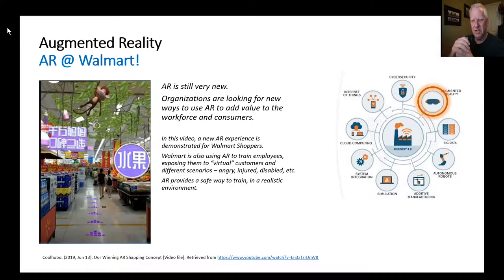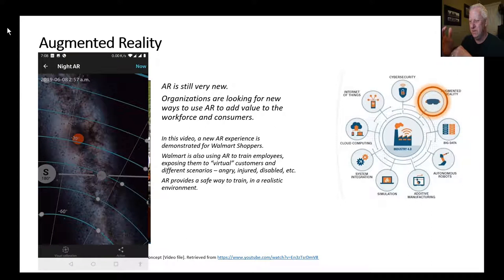I've used different kinds of augmented reality. One of the fun applications I've used, again as a photographer, is an application that shows me what the night sky looks like. So I can go out during the daytime and hold up my phone and, in the middle of the day, see where the stars will be, see where the moon might rise, find a location, and slide forward and backward through time while I'm standing there.